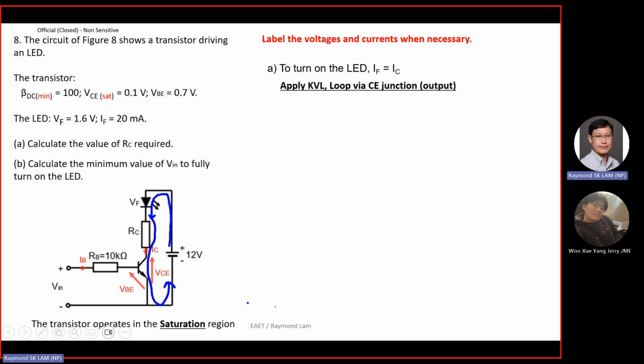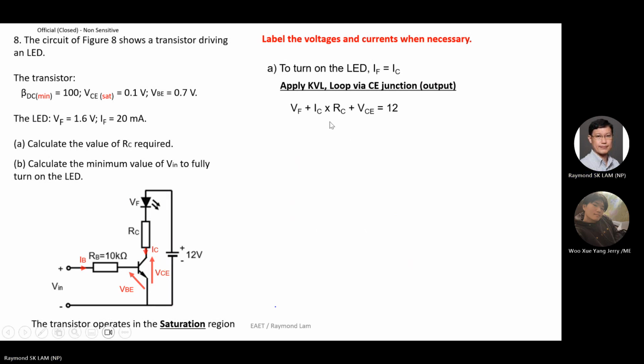In this blue color loop, can you tell me how many voltages are there? 3, apart from the 12 volt voltage source. We have one here, the voltage drop across the diode. Second one, the voltage drop across the RC. Finally, VCE. So 3 voltages. You get it right. Good.